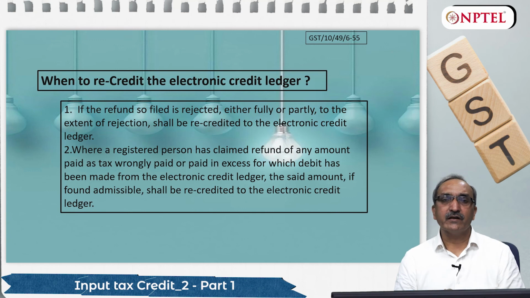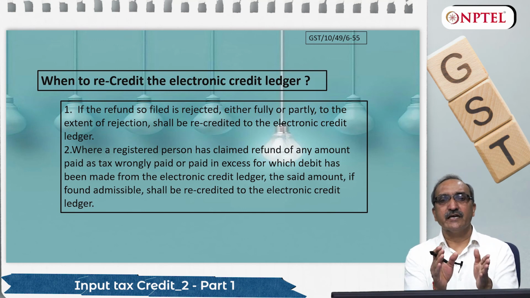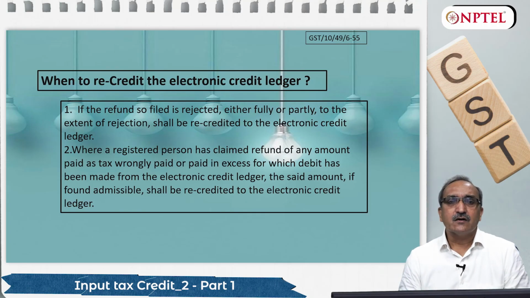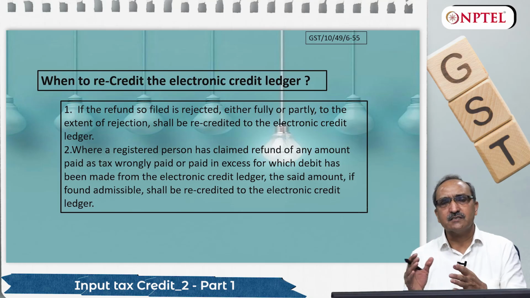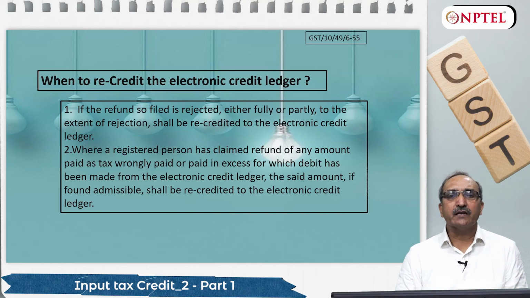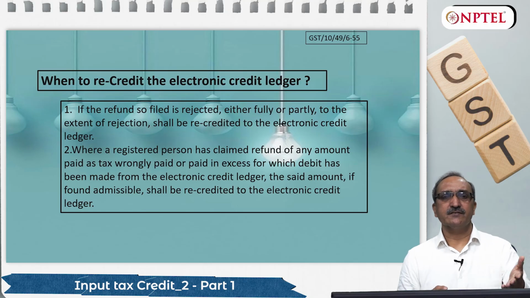So he will similarly report to the government system that his sale is not there. So he will take back, or his liability is reduced. So tax should not be paid to the government. These things happen on a daily basis in business, and accordingly we have to record our transactions. And the same is the case with GST also.